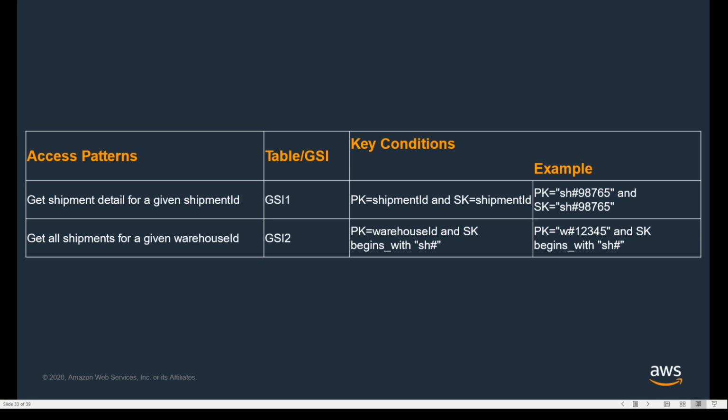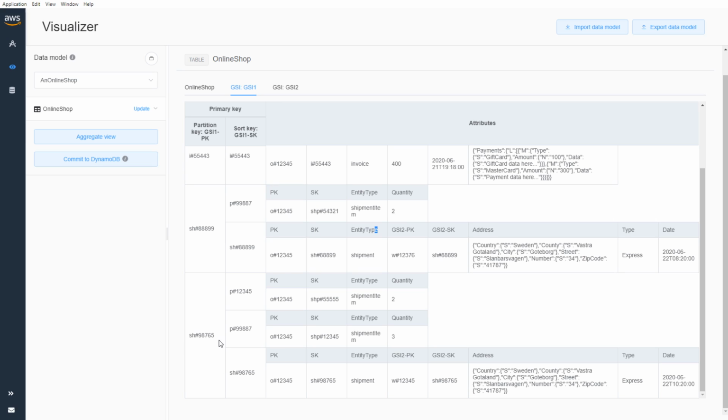If you look back at our data model here, let's go flip back to that. Right. If I look at, select GSI by shipment ID, starts with P hash, gives me all the products, starts with SH hash, gives me just the shipment item. So again, in this particular example, these items are small. You're not seeing a lot of metadata.